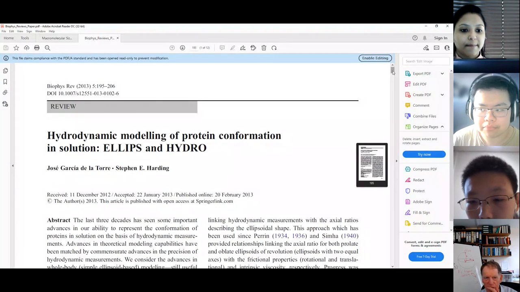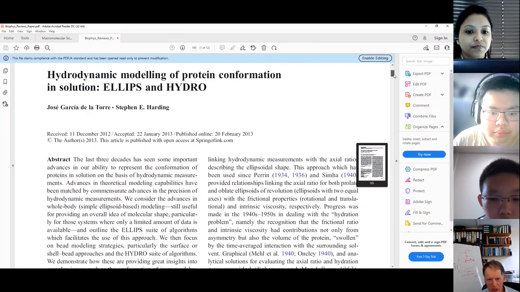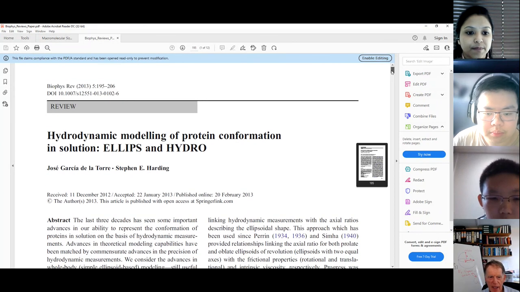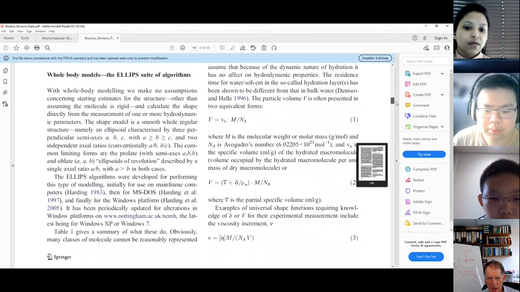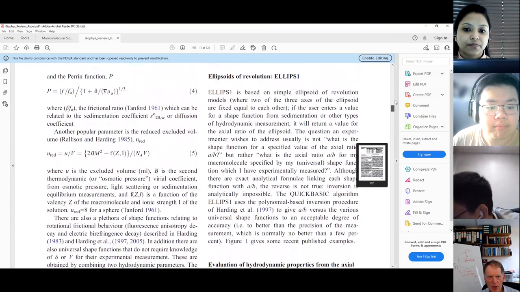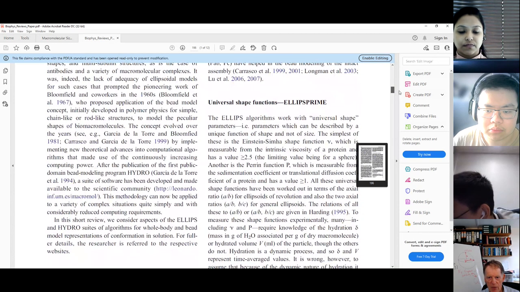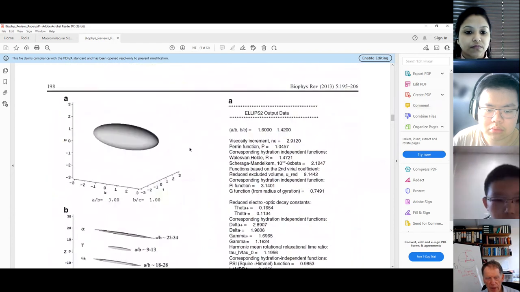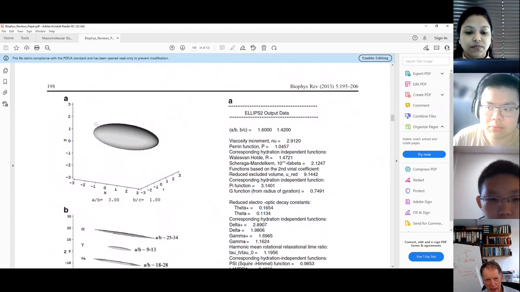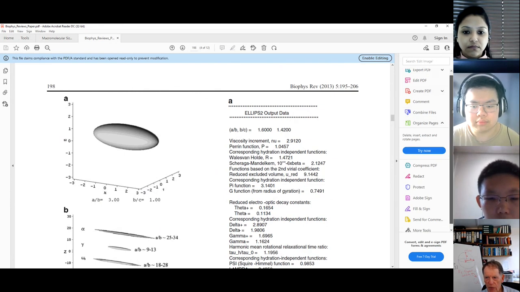Okay, folks, so if you go to this paper, you don't have to study it, you don't have to answer any questions on it, just for you to look at to see the types of structures that are involved. These are all the complex formulae which are used to predict what the shapes of the molecules are. But there we go. That's an ellipsoid, a proto-ellipsoid representation for the conformation of.